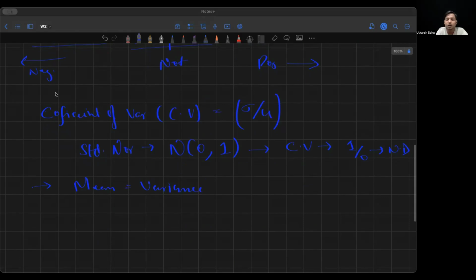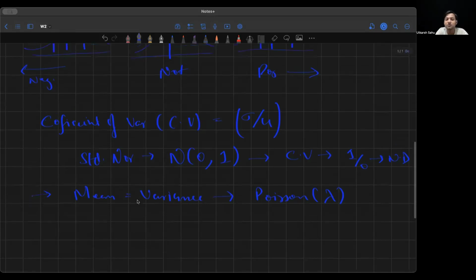I'm taking a 2-minute pause. You also take a 2-minute pause and tell me which distribution you think this can happen for. So this is very common for one distribution. Which statistical distribution do you think follows this property, that mean is equal to variance? Okay, I hope you remember this from your stats 2 or stats 1, that Poisson distribution, basically the parameter is lambda. This has mean equal to variance. So whenever you see a descriptive statistics table where you will have information on mean, median, mode, etc., this could be a good guess. When you see that mean and variance are same, then very likely it could be a Poisson distribution.